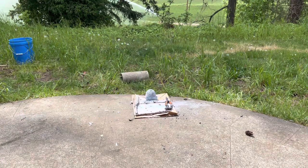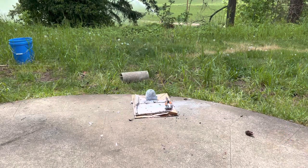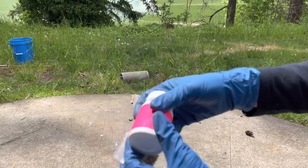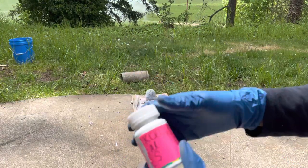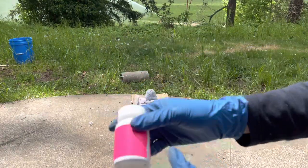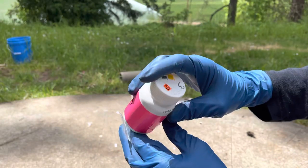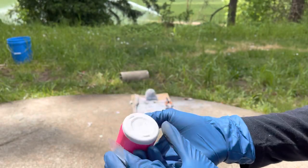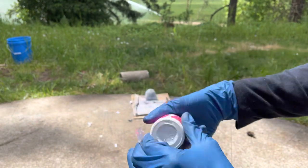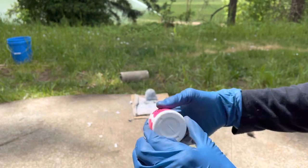You can see with the last one, there wasn't a loud shock, so that was kind of nice. Well, might seem kind of nice for some people. Just a nice puff of smoke, which makes it nice and gentle. But now we're going back to one with aluminum in it. So we've got potassium chlorate, aluminum, and sulfur. We got some little airsoft pellets. One before just had potassium chlorate, carbon, and sulfur, so no loud shock from aluminum. Just a nice pleasant puff of smoke that lets you know that you hit your target.